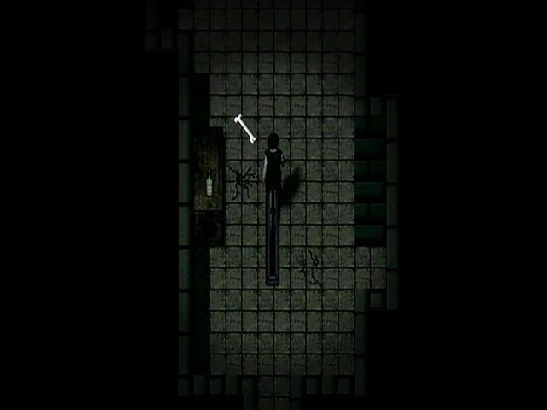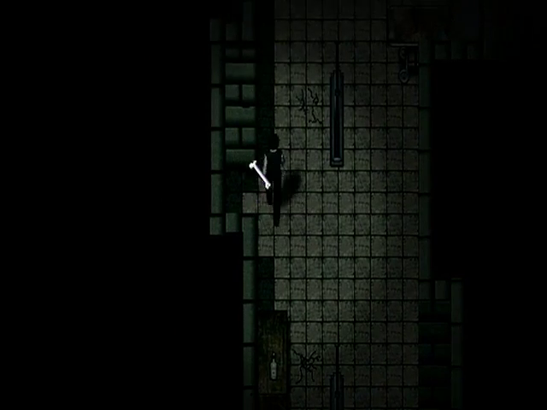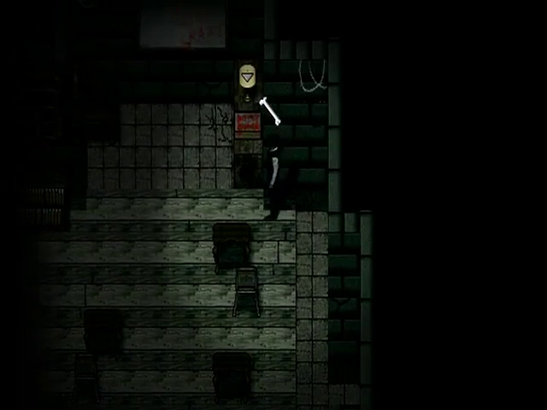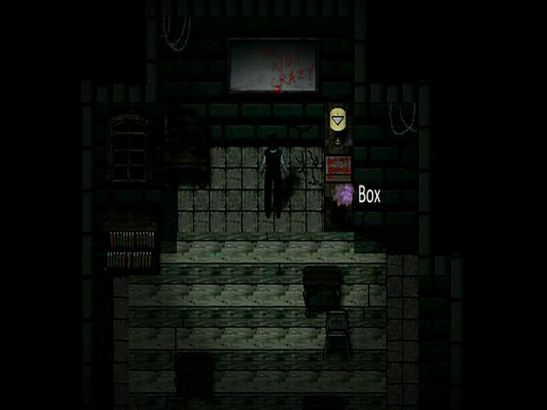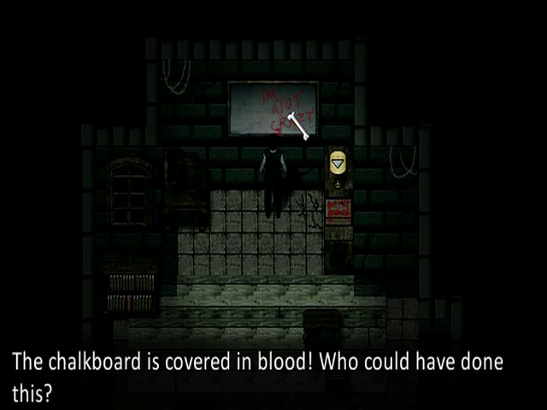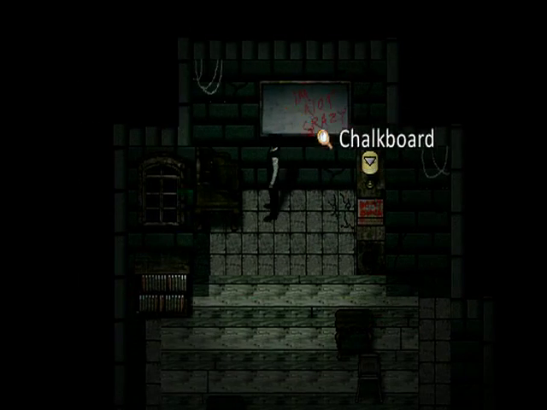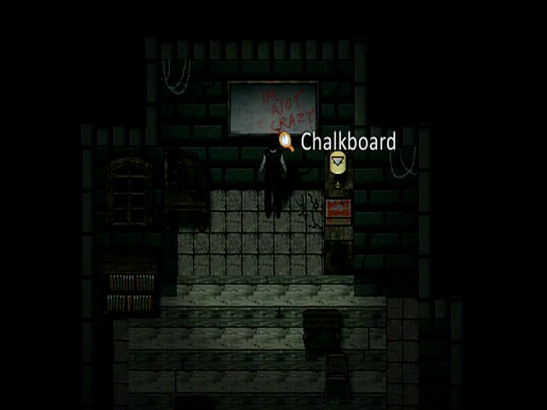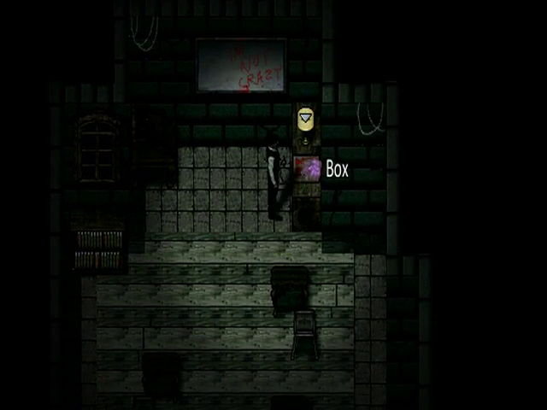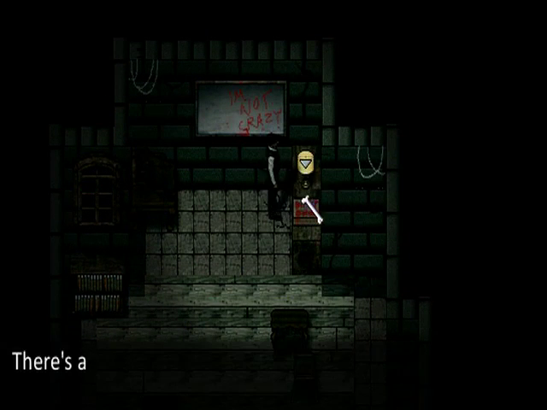Okay, so just a little more in order to find out what's in that box. Other things. Okay, so now there's something written with blood. It says, "I'm not crazy." The chalkboard is covering blood. Who could have done this? Maybe another of the students, perhaps? Or maybe Peter wasn't a thief, but it was one of the patients of the asylum. Maybe. Yeah, let's check the box then.